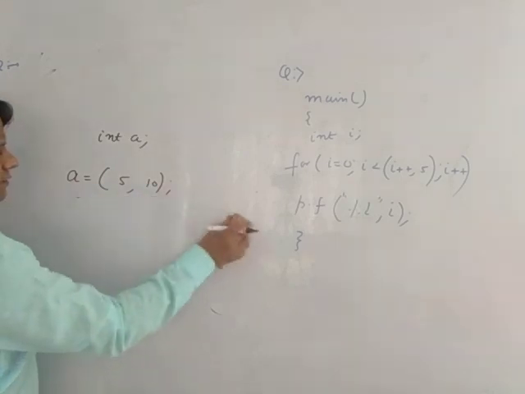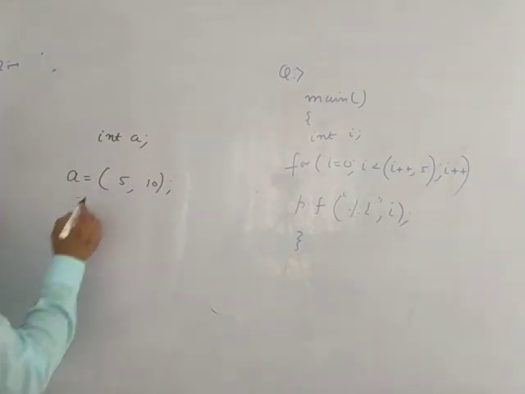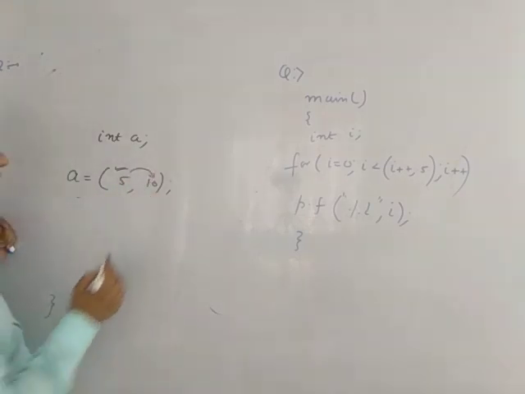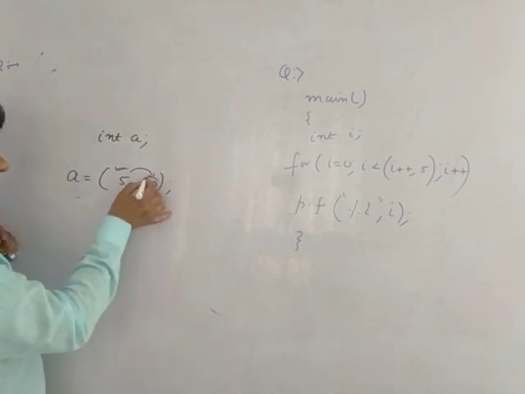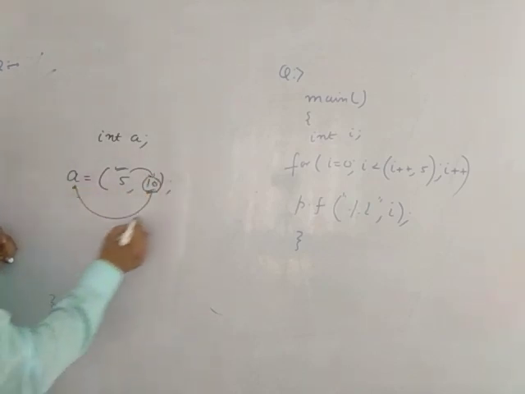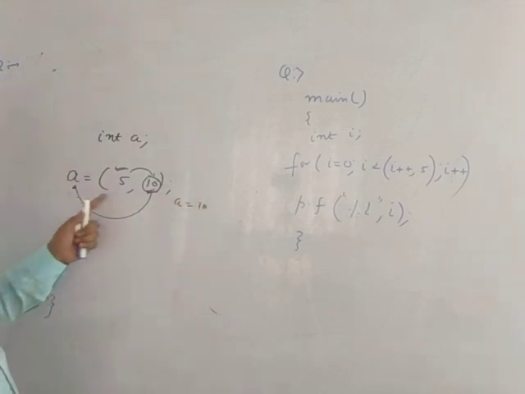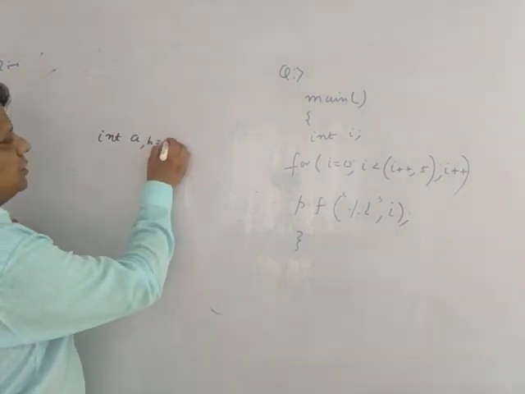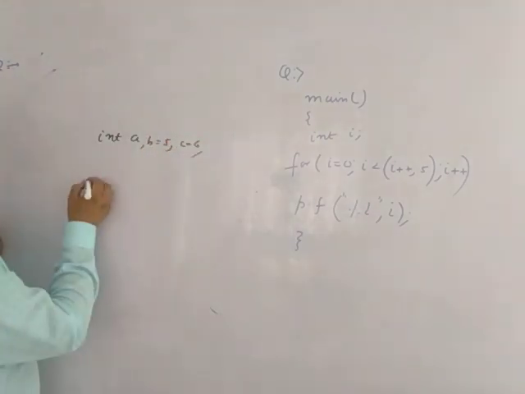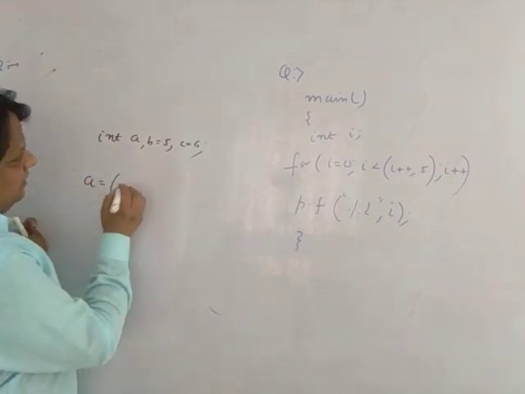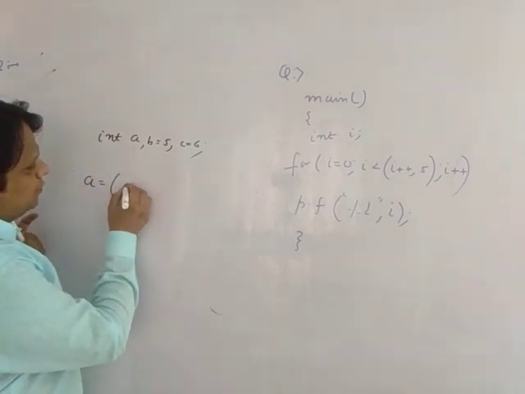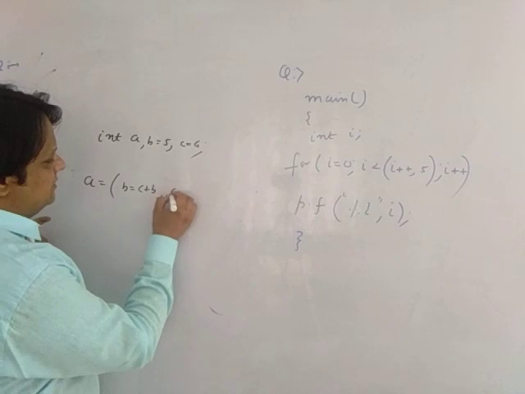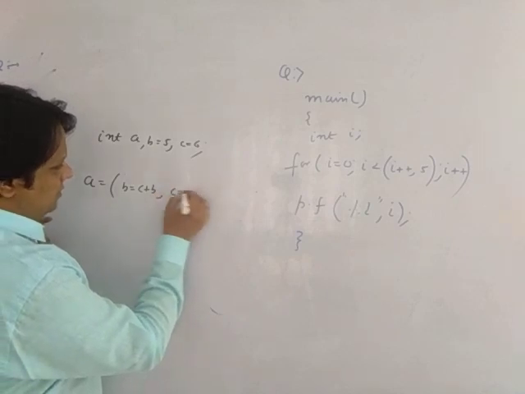But when there is a bracket here like (5, 10), what happens? The compiler first evaluates this. After evaluating this, it moves to the next expression and will also evaluate this and then assign this value to the variable a. Therefore the value of a is 10. So evaluating means what? Let me take one more example. Let's suppose we have int a, b = 5, c = 6, right? And if I write a is equal to (b = c + b, c = c + b).